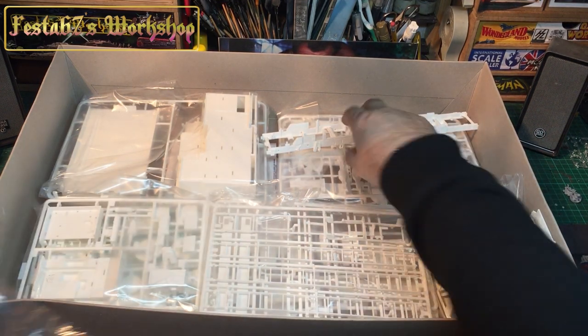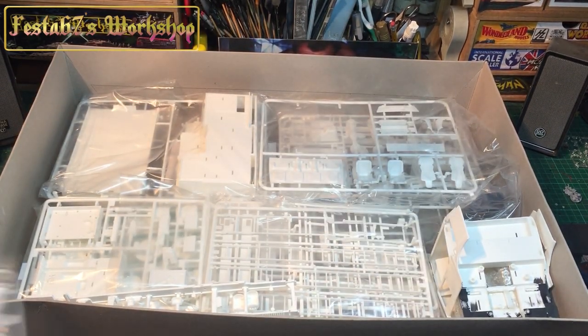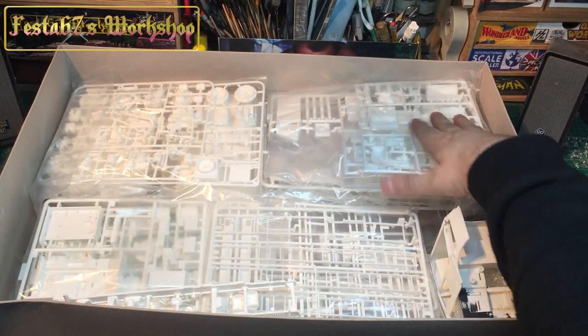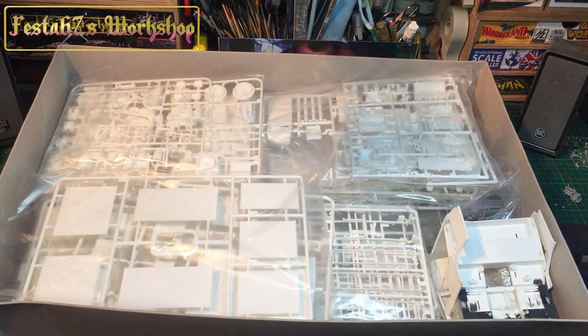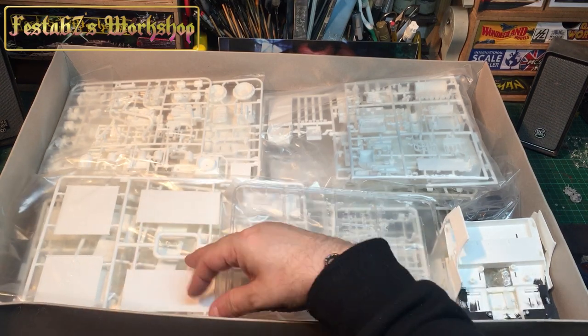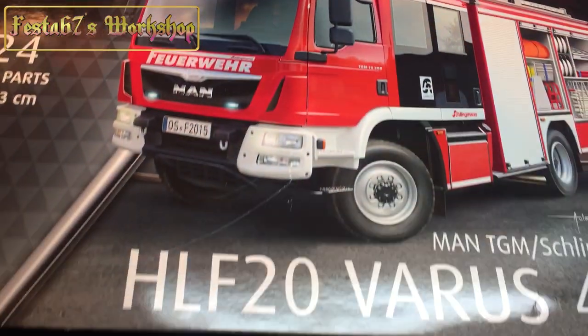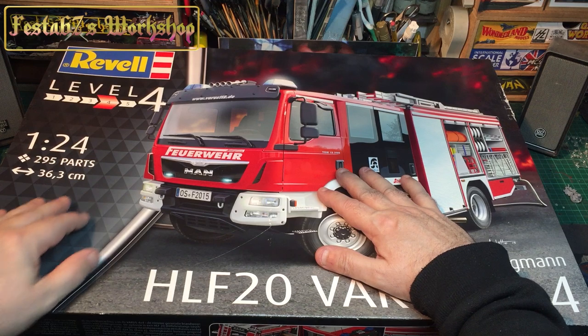The Revell fire engine kit is getting lit — I'm going to be doing the proper double pulsating light array for the lighting bar on the roof. If any of you haven't done LED work, I'll go through it with you, showing you how I do it. There are loads of videos online on how to do LED circuits, so I won't make it a beginners' series as there are enough people doing that already.